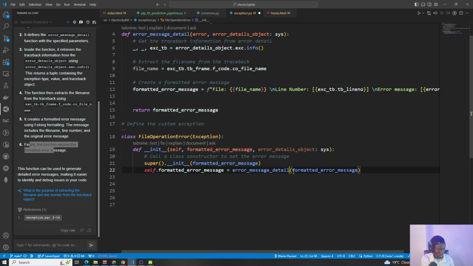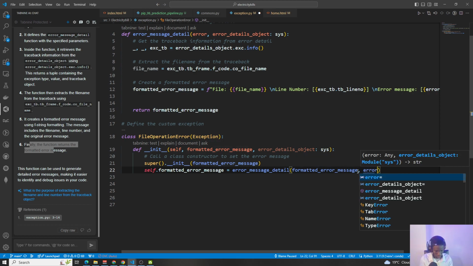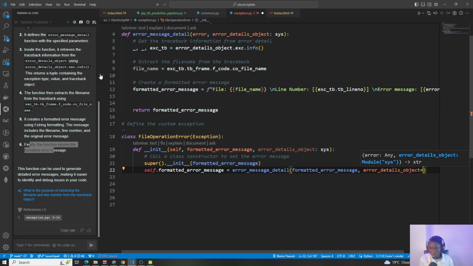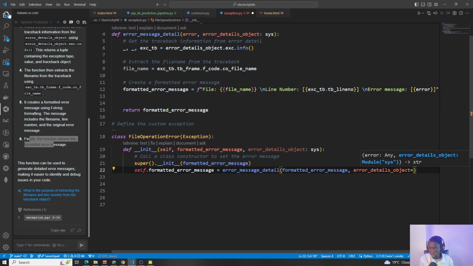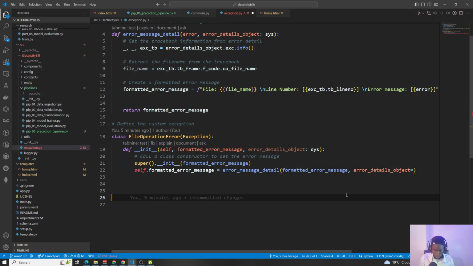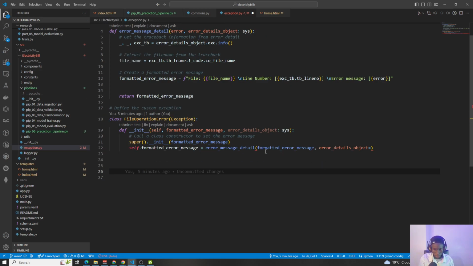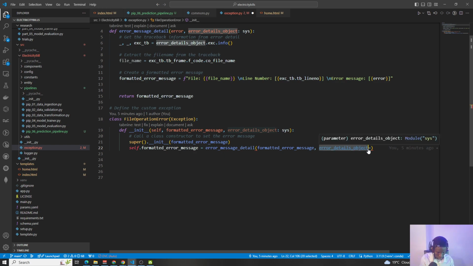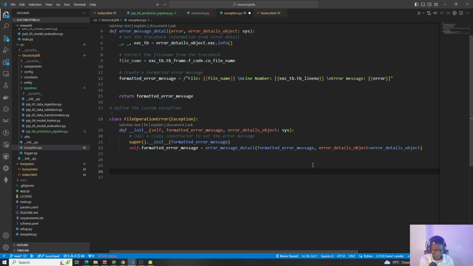So that is the formatted error message. Then the error details object, just error details object. We can use this. So formatted error message detail, error details object. We can just do this. Okay, it's now correct.